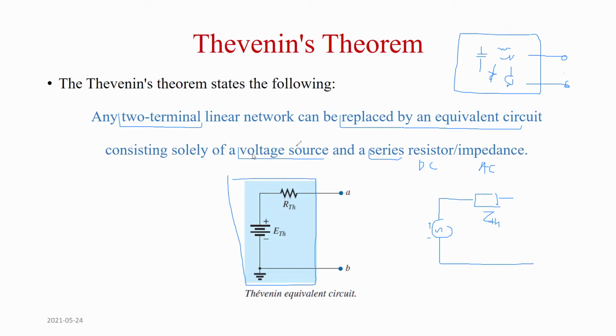One more time, what this theorem says: any network has 2 terminals. You have to have terminals in the network. If you don't have terminals, then you cannot look into the network. It will have an equivalent circuit, only a voltage source and resistor connected in series. This circuit is equivalent to that. Anything you connect between these 2 terminals, and you connect it between the equivalent circuit, you're going to get the same current, the same voltage and the same power. It means what this circuit does is exactly equivalent to what this circuit does.